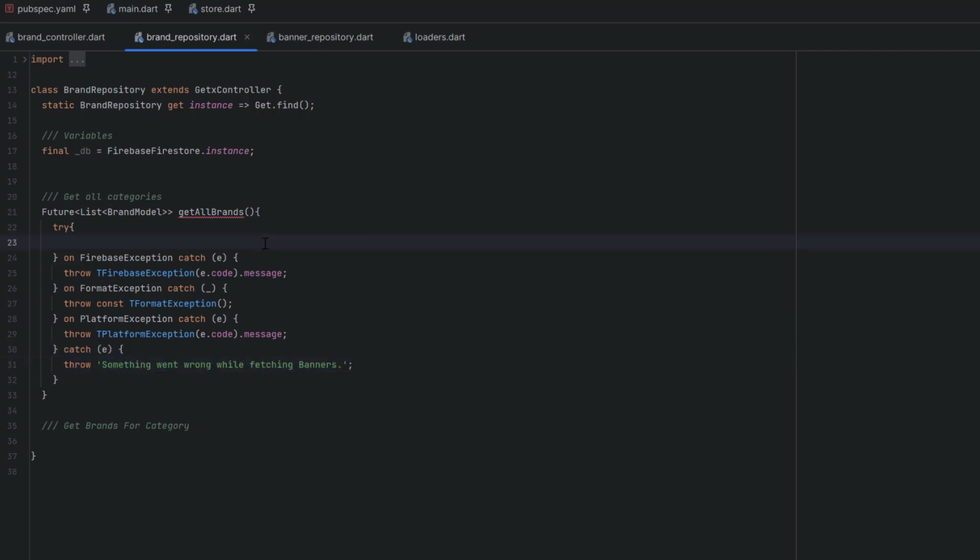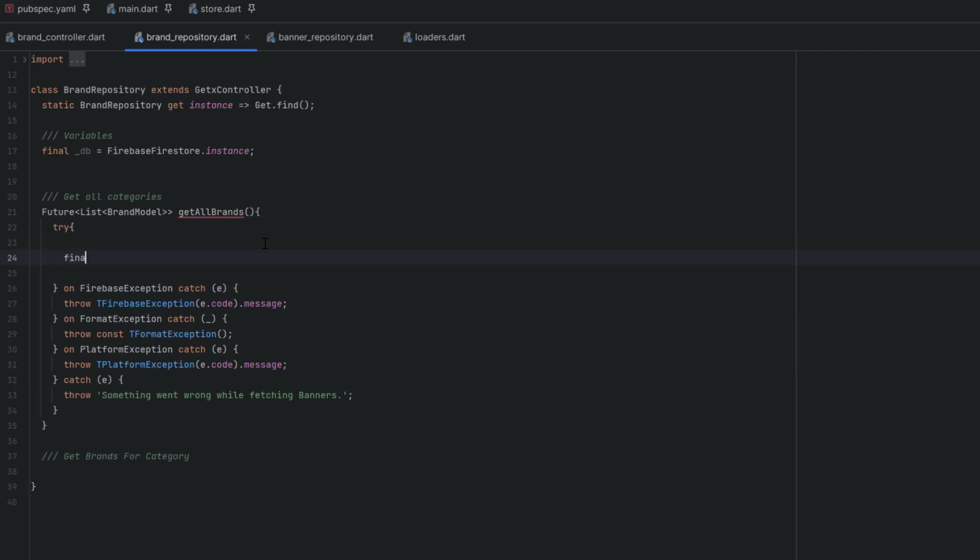Now inside this try, first of all, call our database for the results. We are going to receive a snapshot of data, and it is a cloud query, so make sure to use await, and we also have to make this function async. Now we can call FirebaseFirestore.instance, which we already declared at the top, which is the database, dot collection. The name of the collection should be exactly the same. We have a collection of brands because we want all the brands, so we are not going to use any where statement over here to get all the brands.